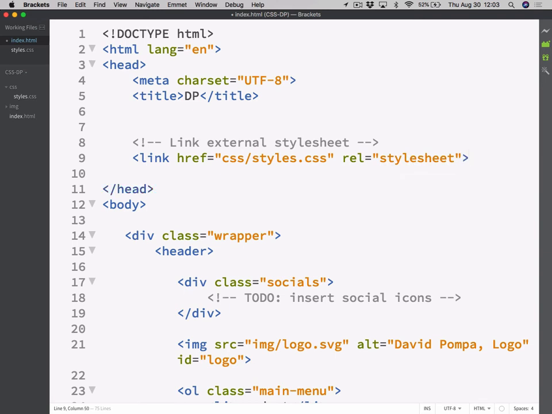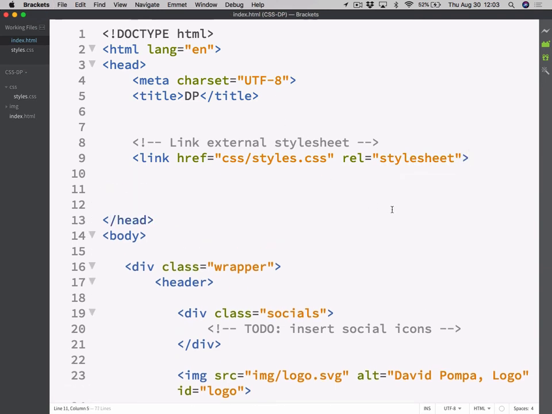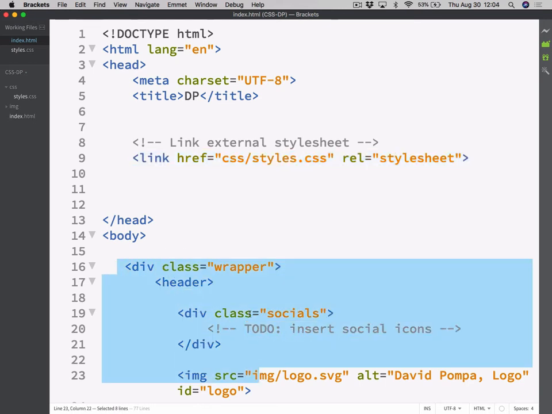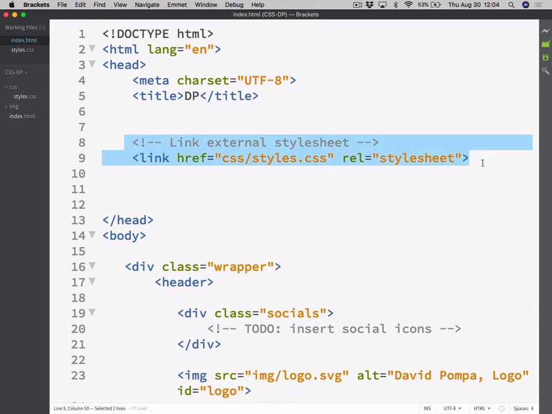And that's all you need. Okay? So what we are doing here is telling the browser to go out and fetch that file and grab it for us. And it will apply all the styles that it found in that file into these elements inside this document. Okay? So this is our external style sheet.